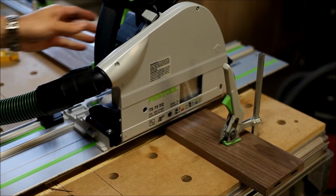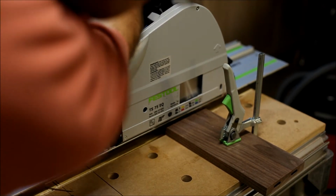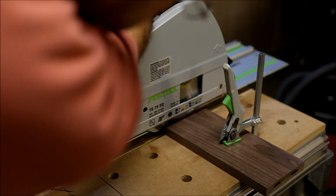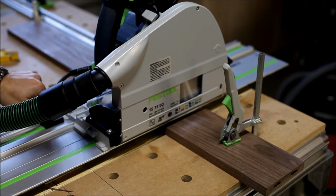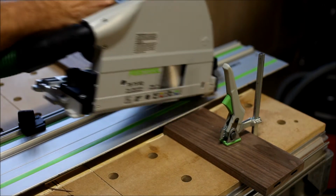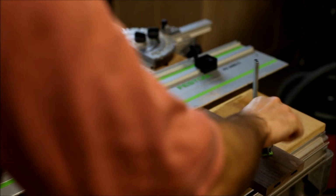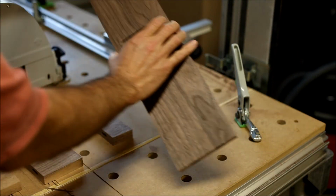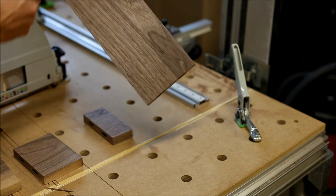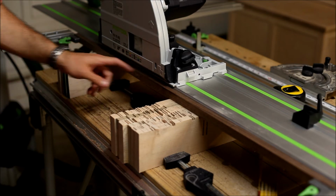Put the stop back, secure the saw so it won't go anywhere, and make the cut. And we'll do the same on the other side. Okay, I'm set up to make the long cuts on the stretcher to cut out the drawer front.